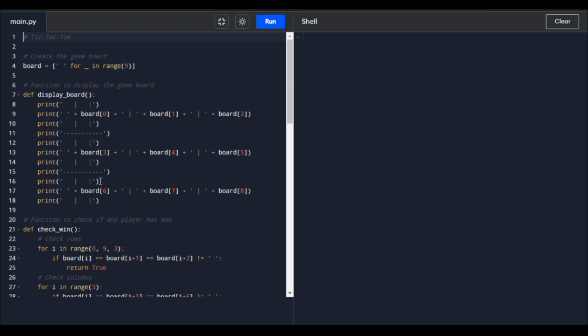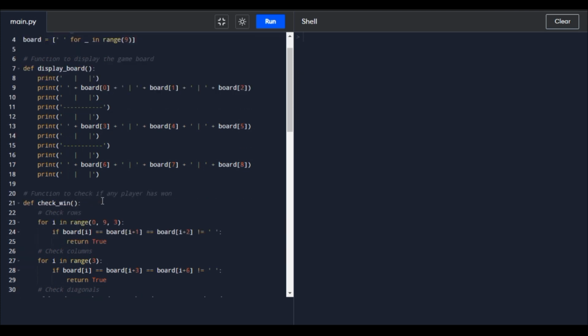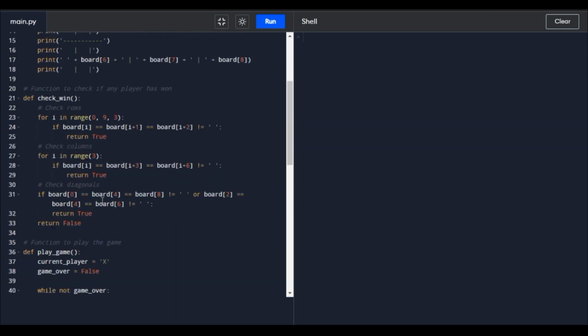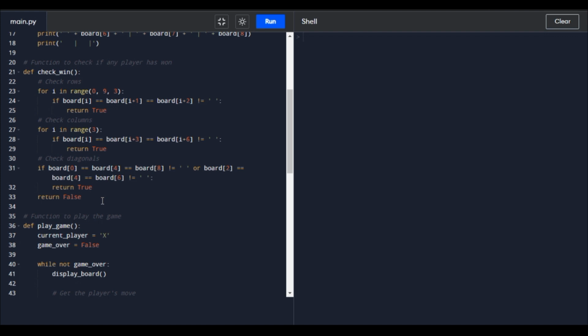Now the seventh step, in each iteration of the loop, call display_board to show the current state of the game board. Eighth step, prompt the current player to enter their move by specifying a position 1 to 9 on the board.